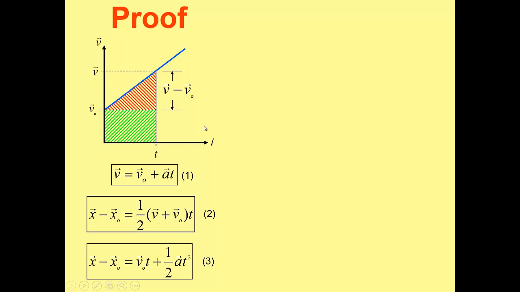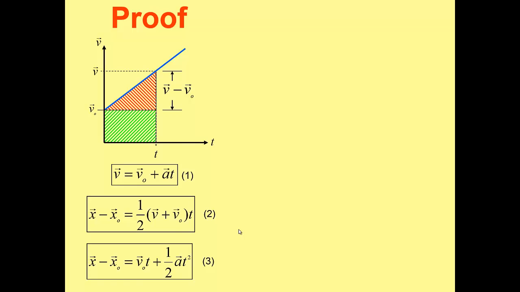Here's what we used. We used a linear velocity time graph, which is uniformly accelerated because it's a constant slope. And we did some things looking at slope-intercept form and at area under the curve, and we developed these 3 equations. But all 3 of these equations have a time. So can anybody think about some algebra 2 we could do here to eliminate time as a variable? What would you do in algebra 2 if you had a set of equations and you wanted to eliminate one of the variables? Well, you actually learned several ways to do this in algebra 2. I'm going to do this by using substitution.